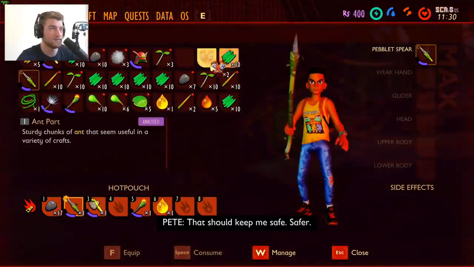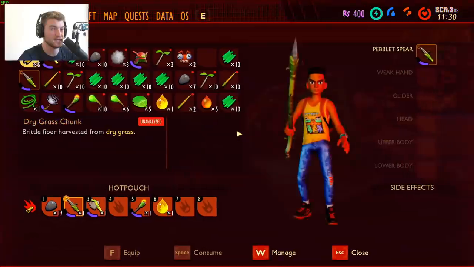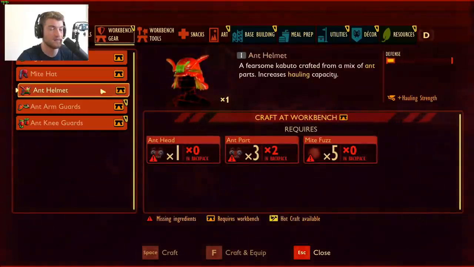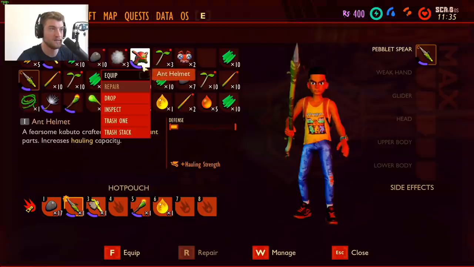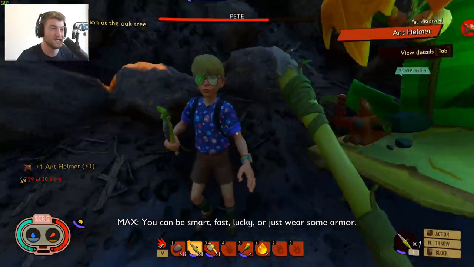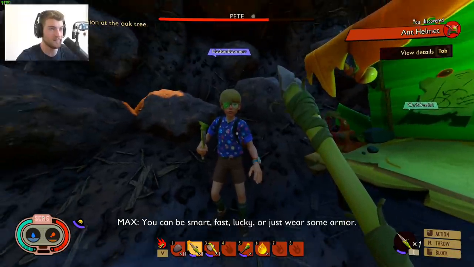How do I put it on? Oh my god, look at me. You put an eye patch over your glasses. How does that do anything? I made a helmet, but I don't... Oh, here it is. Equipped. Look at me. I'm Samurai. Welcome to Ghost of Tsushima. I'm coming.